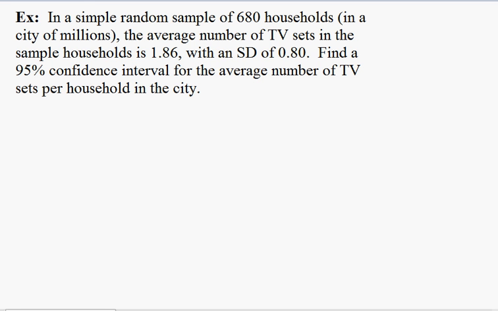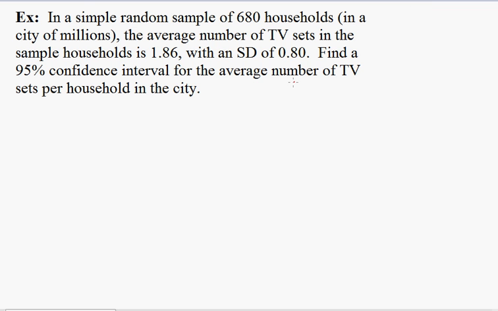Let's now consider this confidence interval problem. We have a sample of 680 households from a very large city, and the average number of TV sets works out to be 1.86, with a standard deviation of 0.8 in the sample. We want to find a 95% confidence interval for the average number of TV sets in the city.